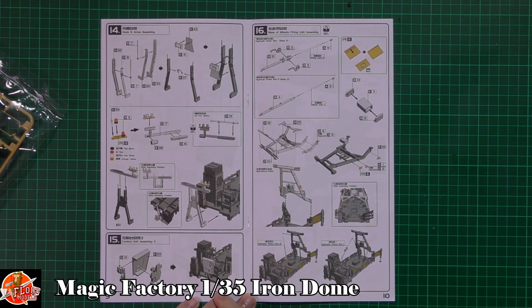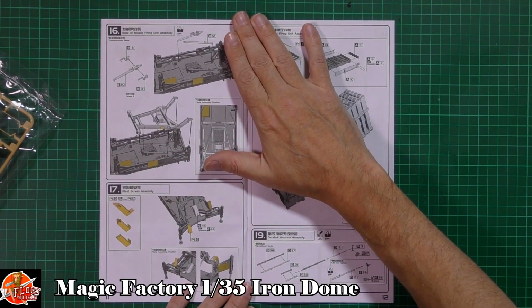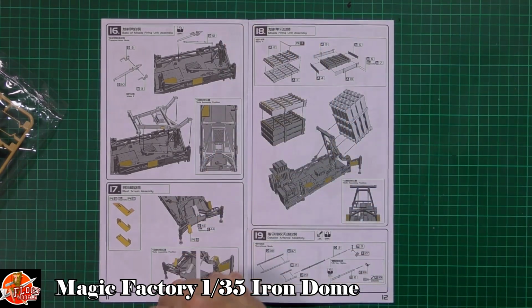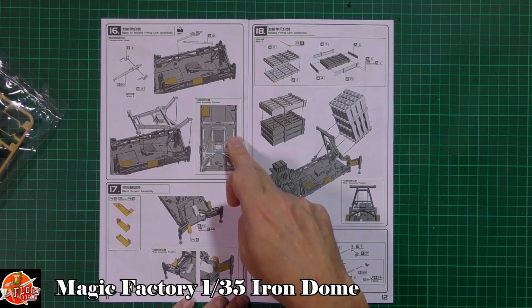So again, you could probably get a truck that'll take this, and there you go, you've got it mounted onto a truck as well. But anyway, all the various systems being put down there for the hydraulics and all the carrier facilities down in here. This is the missile firing control units being fitted onto this one. So that's the launcher erector, if you like, down on there.